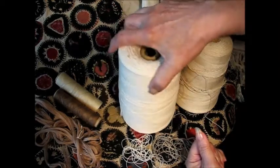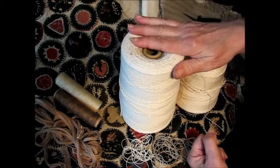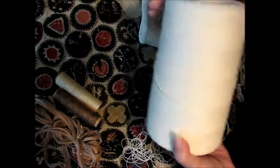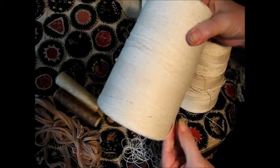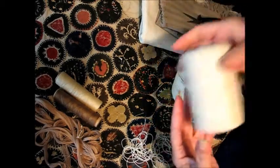And quite a few years later, he decided he was going to sell the store, and when he did, I bought as much as I could afford. I bought it in bulk, and as many of these as I could afford. So I'm still actually using some of those, and that is some of the string that I use in my kits. Sometimes I find string.